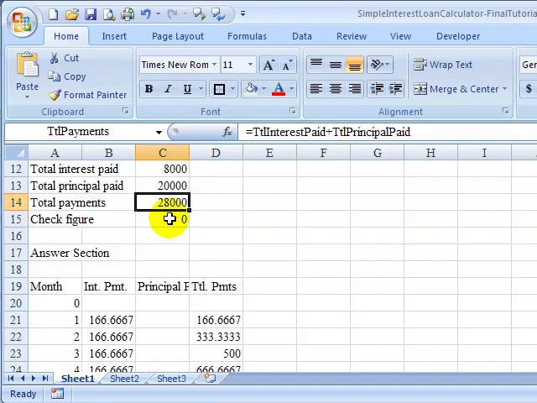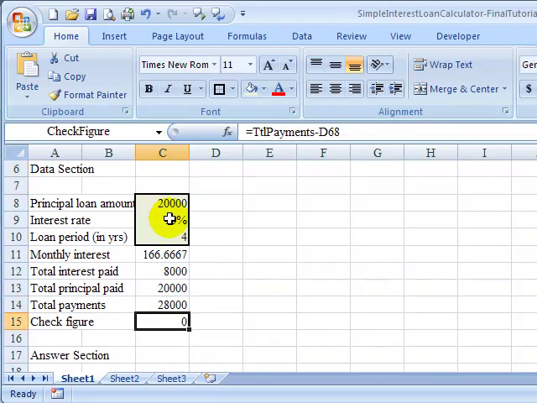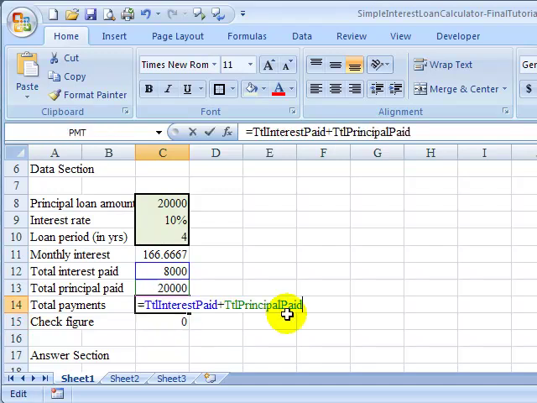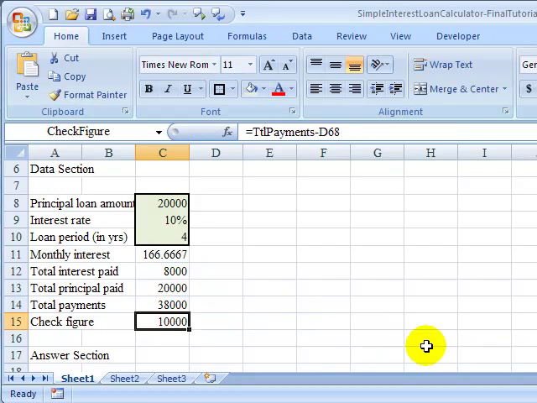Now a good habit to get into when you're reconciling figures from different areas on a spreadsheet is to use conditional formatting. Conditional formatting is a method by which you can have this cell be formatted in a different way if it meets certain criteria. For example, let's say the check figure was wrong. I'm going to go ahead and add maybe $10,000, so this won't reconcile. So right now the check figure is $10,000. It should be 0, so there's a problem.